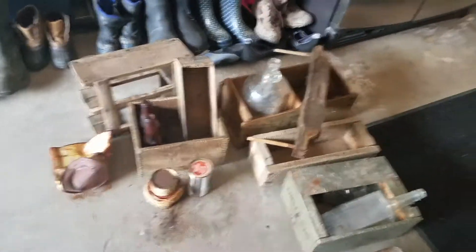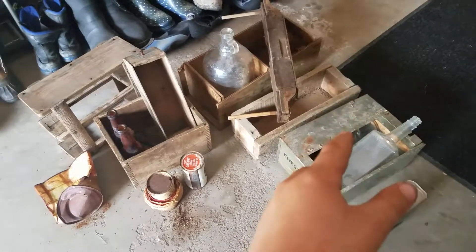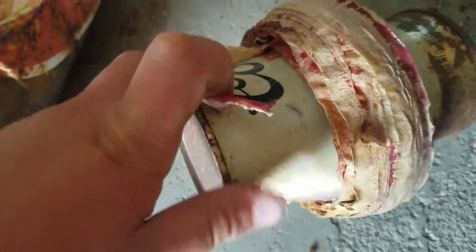This is part one of the stuff we found at this old dump. Starting off with this right here — it's an old can that has labeling on it, but it's entirely smooshed. It's a little can, but it's totally taped up — that's all tape, we've got a whole roll of tape on there.